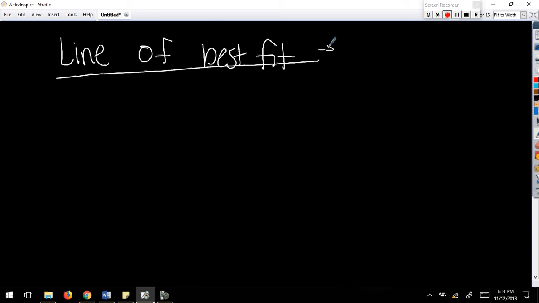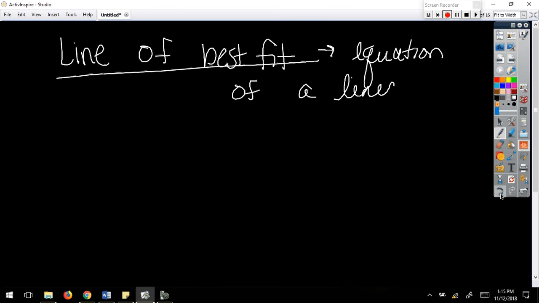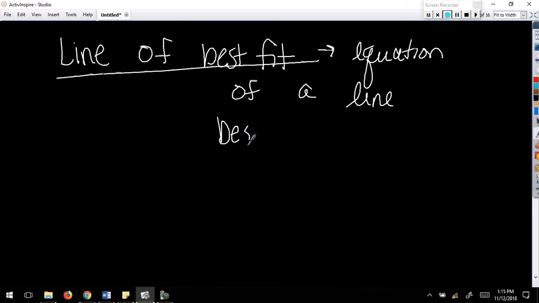So we're going to take this just a step further now, and we're going to take our scatter plot that we've made, and we are going to use that to estimate a line that would represent our data. So what we call this particular line is a line of best fit, okay? And what that means is it's the equation of a line that best represents our set of data. If I can write it correctly. Peter's thinking about it. Okay. The equation of a line that best represents a set of data.